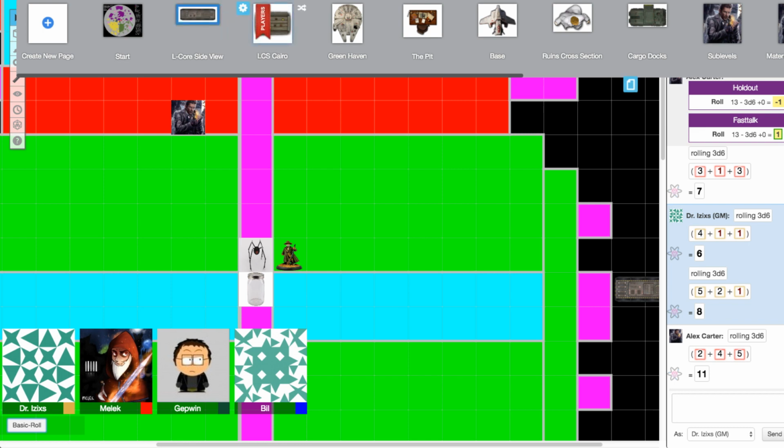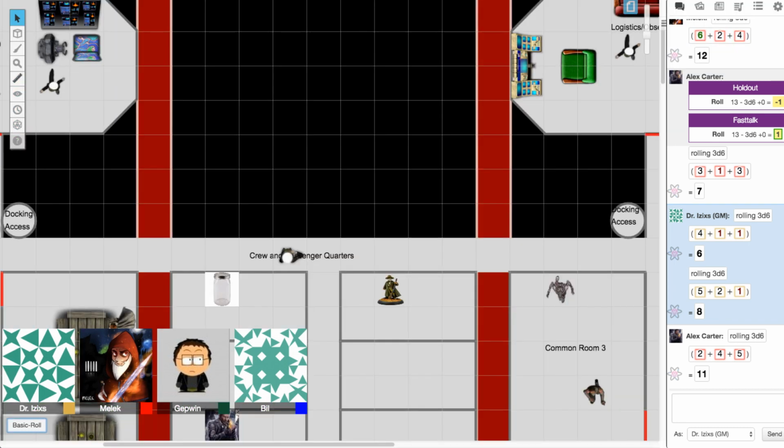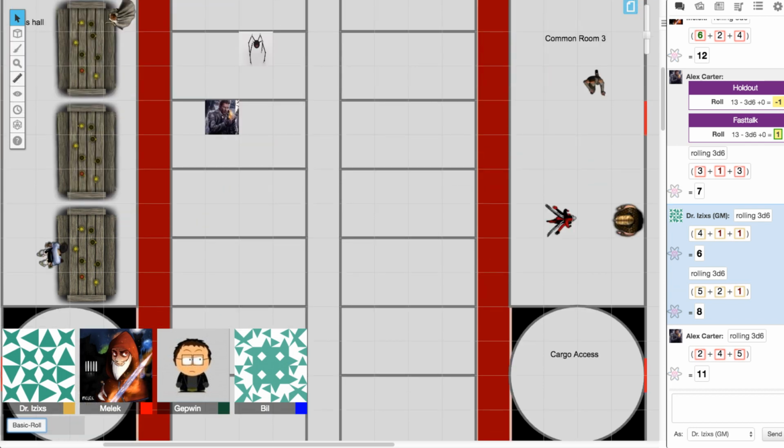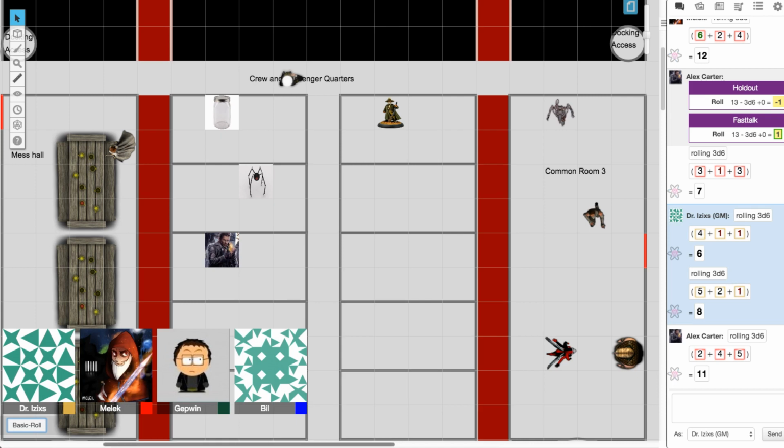Yay! Hooray, everybody! We're on to the ship finally. Yay! All right, so I've already gone through a bit of the traveling stuff here with folks, and had the night of conversations. But I think we're going to go through and do any sort of leveling up montages that may be required. So, since Melek's already been doing bits, Gepwin or Bill, which one do you guys want to go first?